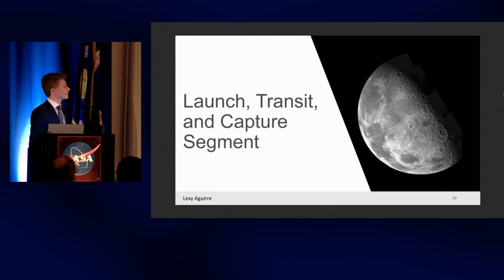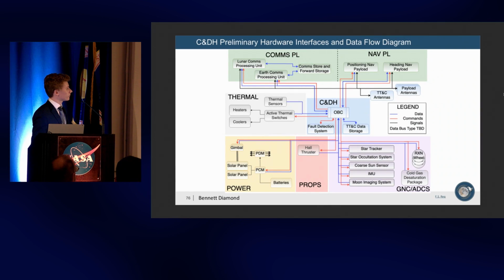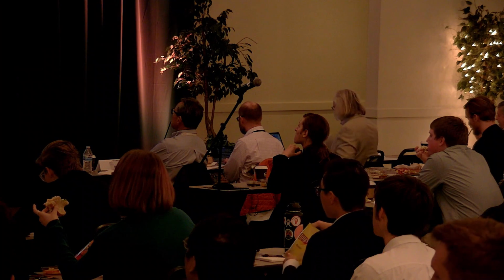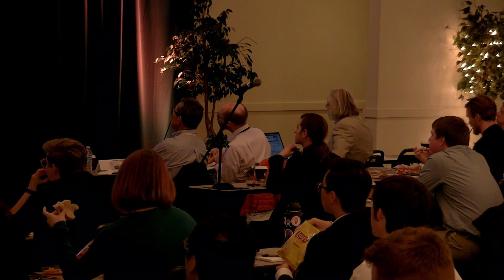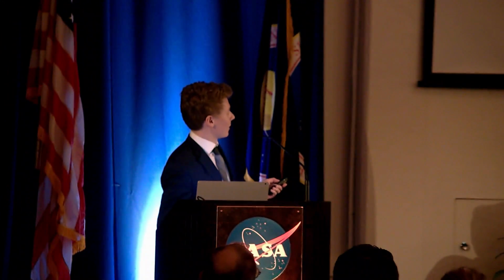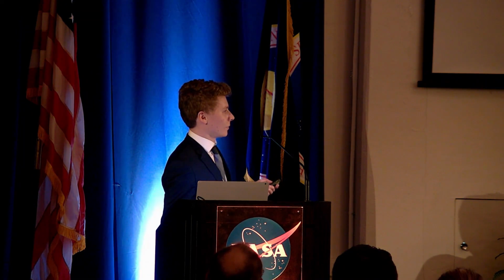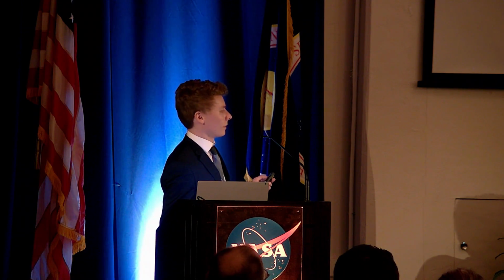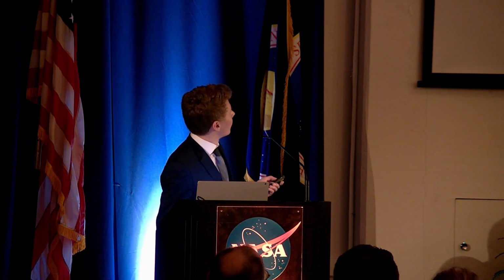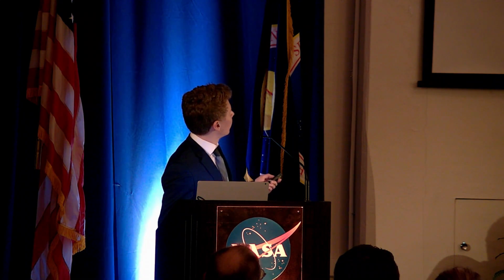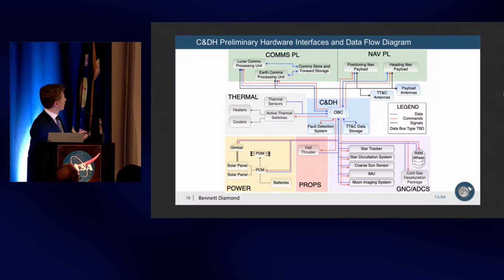Question? Yes? Where's the rest of the TT&C subsystem on this? The receiver, transmitter, decoders, all that kind of stuff. That's a good question. The question is, where is all the other stuff that's required for our tracking, telemetry, and communications processing before being sent from the onboard computer to the antennas? That is not really included on this diagram. We sort of put it on a big RF bus right here, but we will be adding the appropriate systems for that.